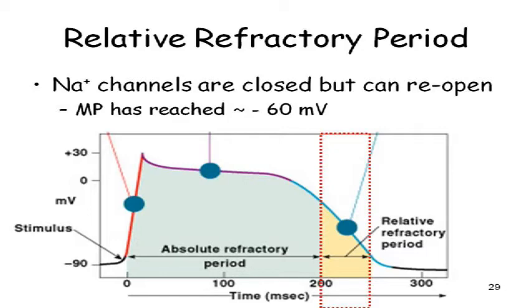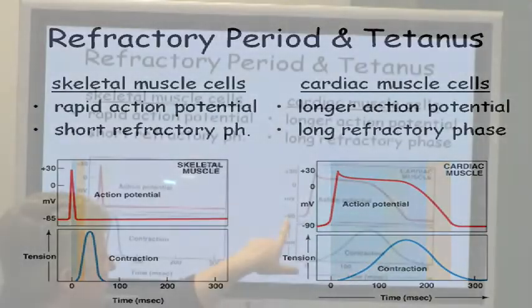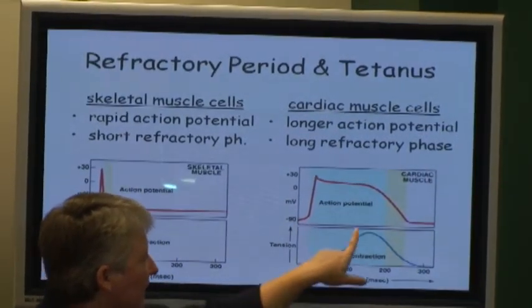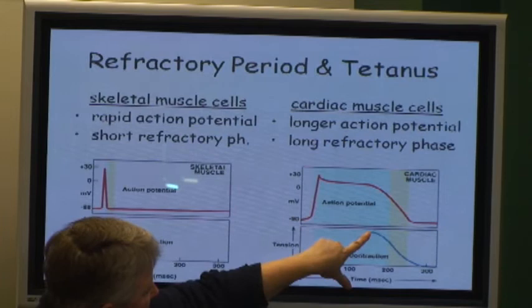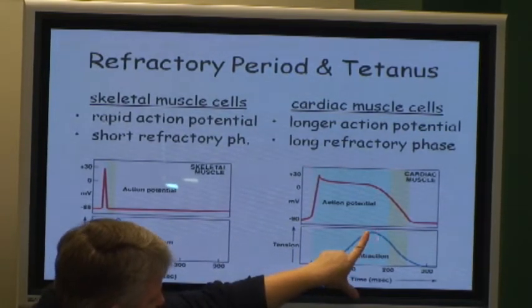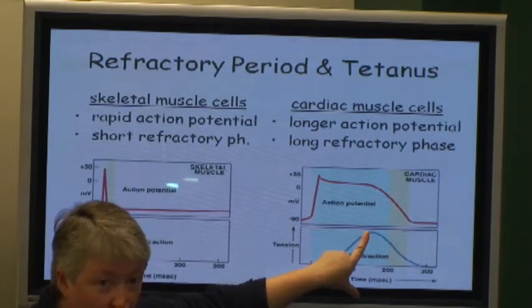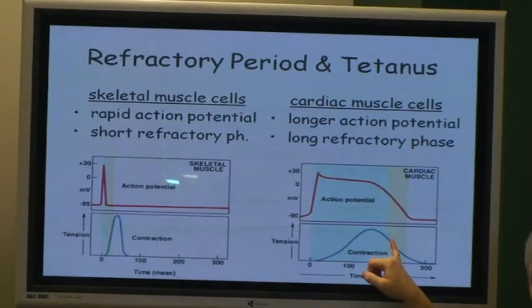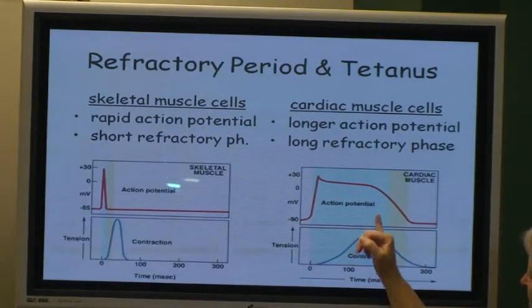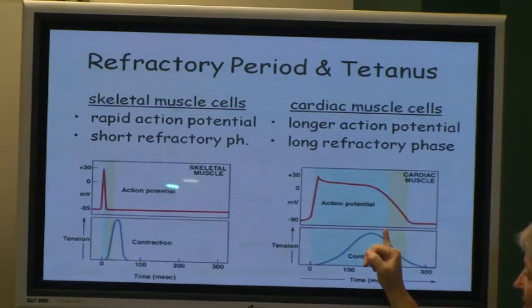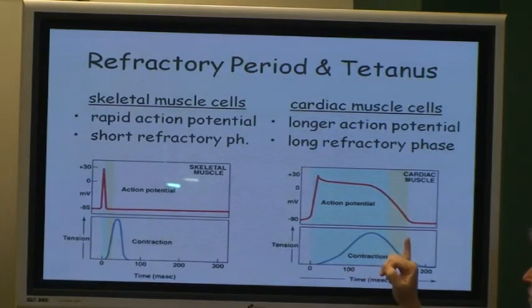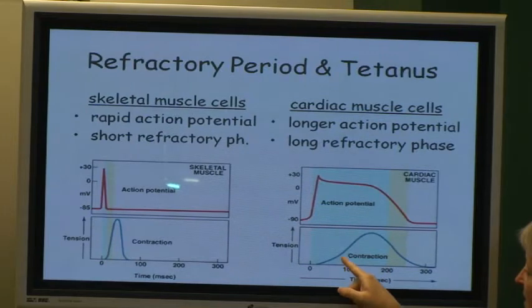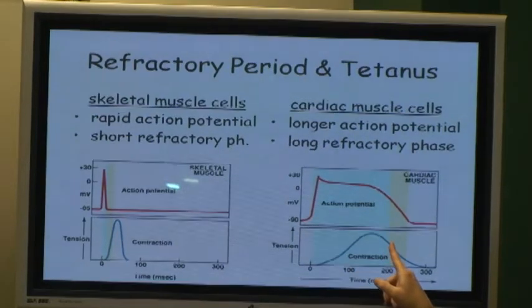But the key with this is, let me show you this. This is what's going on at the membrane. This is the contraction. See how much slower the actual contraction, the tension production is? This cell is still contracting, and it's still contracting even though depolarization has already started to happen. It's starting to relax. If you stimulate here, if you stimulate here, if you stimulate here, you cannot get another contraction generated because you're in that absolute refractory mode. See what I'm talking about? In cardiac cells, you can only stimulate another contraction after the cell has already begun to relax. That's why you can't get tetanus in a cardiac muscle cell.